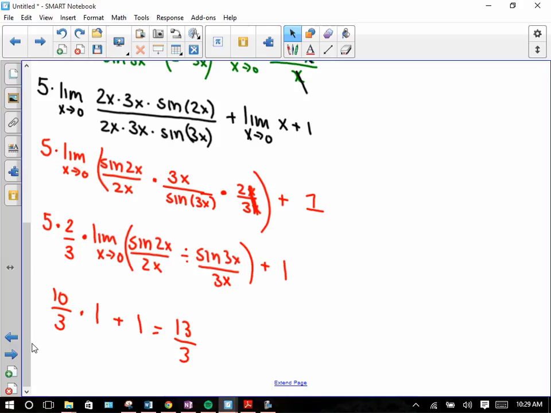Well, let's just talk about 23 real quick. It says a particle travels along a horizontal axis so that its position for t greater than or equal to 0 is given by s of t equals 4/3 t cubed minus 7t squared plus 6t minus 2. So that's the position function. When it says find the average velocity of the particle from t equals 0 to t equals 1, what is the relationship between velocity and speed functions?